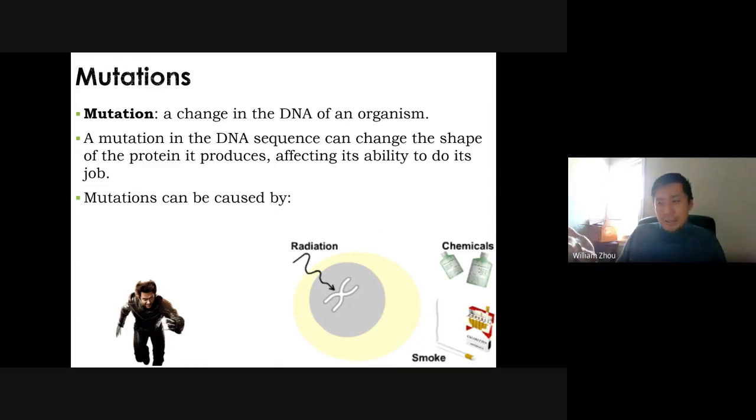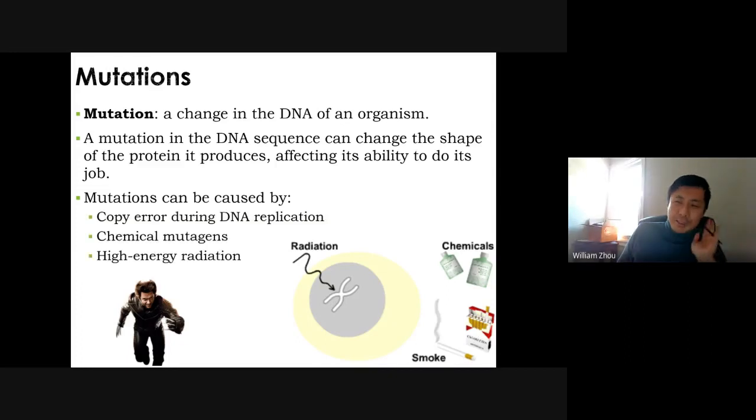So, how can you get a mutation? Well, there are 3 avenues to have the mutation. One is you screwed up yourself. You have no one to blame but yourself. When you make a new cell from an older cell, you have to copy your entire DNA. And that is long. It is 2 meters long at a cellular level.